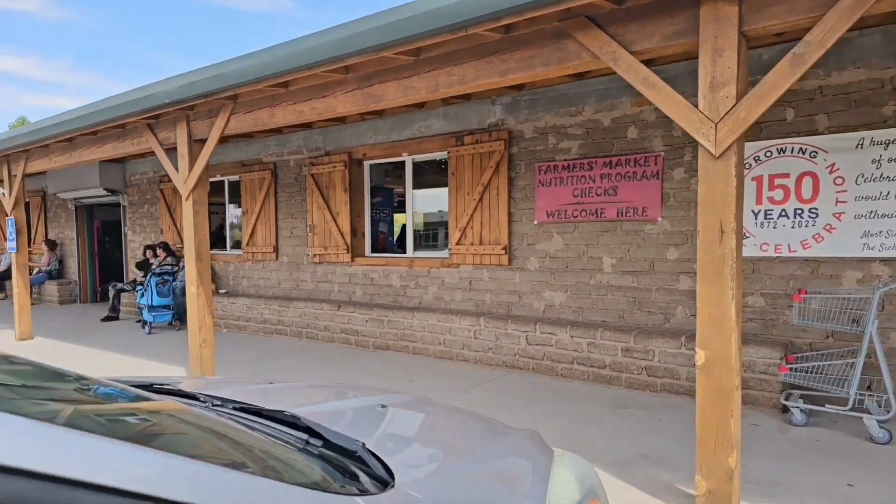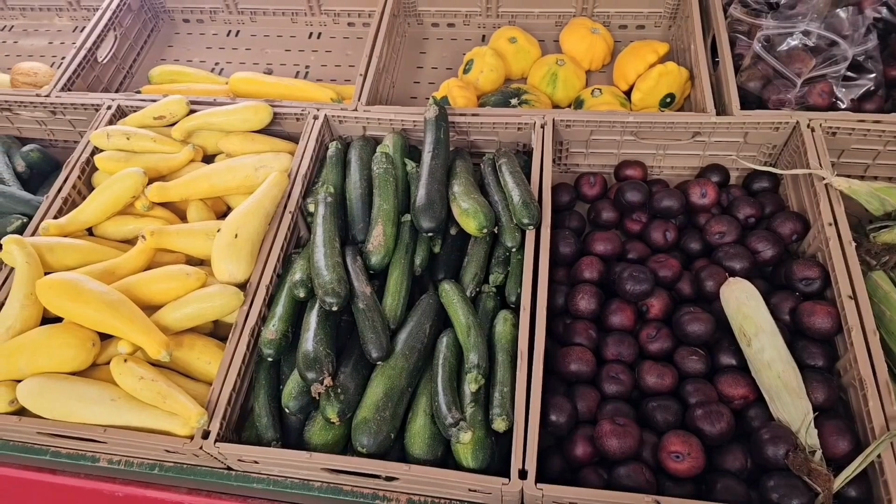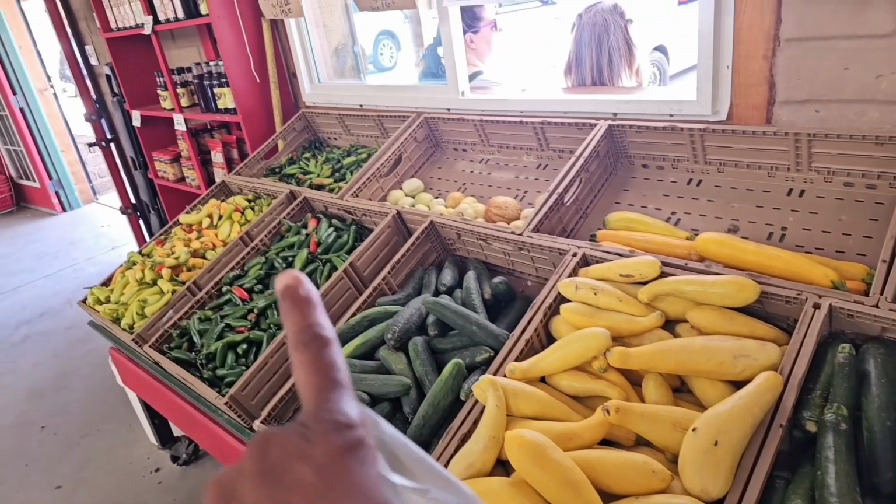I went to the market looking for three specific things. I was looking for zucchini, and they have that, and I was looking for peppers, and they have that. Last year we both enjoyed zucchini and yellow squash chips, which I make in the dehydrator. I'm going to do that today, as well as shred some zucchini. I just like to have shredded zucchini on hand. And as I'm working on that, I will explain to you guys what I do with it.